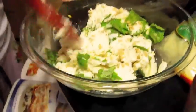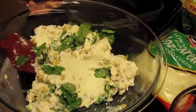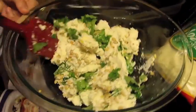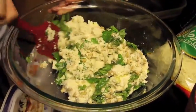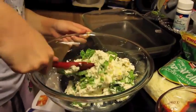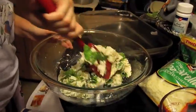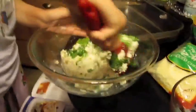That looks delicious. I gotta tell you guys, this smells fantastic right now. I can smell the garlic everywhere. Garlic is everywhere. What do you think? I'd rather not reveal my private thoughts. Okay. Alright, that's good.